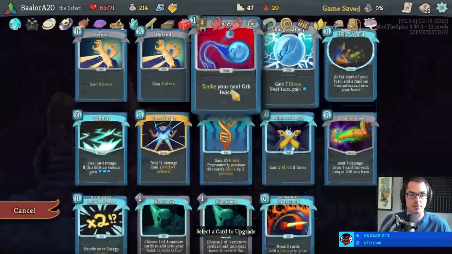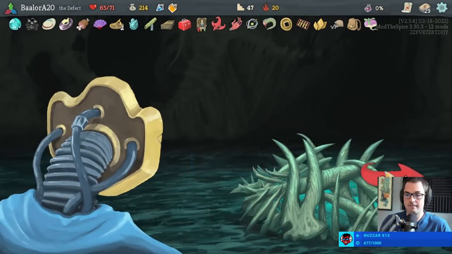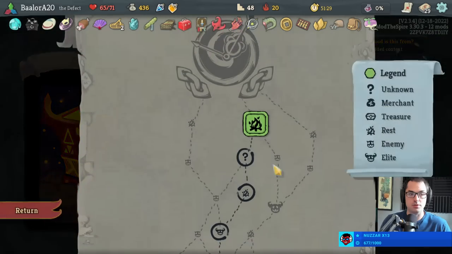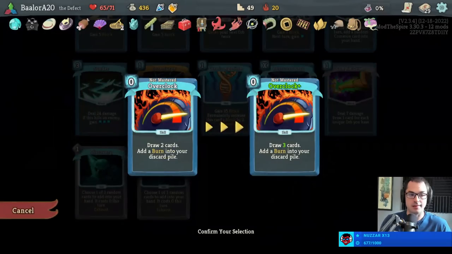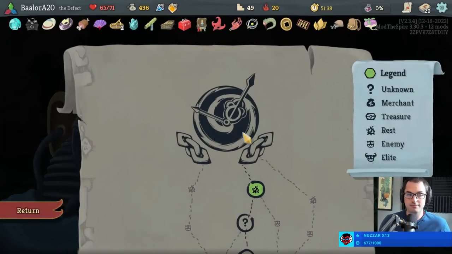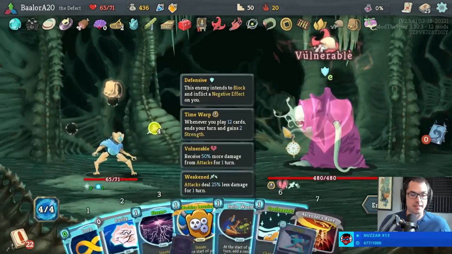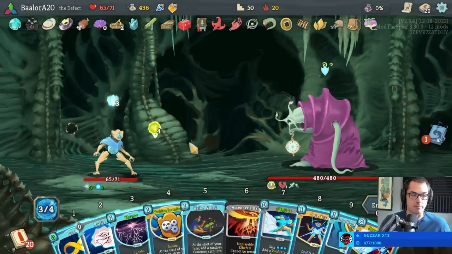We're going to upgrade our Double Energy and our Overclock. And don the Red Mask for 222 gold as we approach our bosses here. Thanks, Don. Thanks. All right. Yeah, if we fight Awakened One, it's definitely going to be an interesting fight. I'm hoping we just fight Time Eater here. Time Eater and Donu and Deca would be much easier for us.